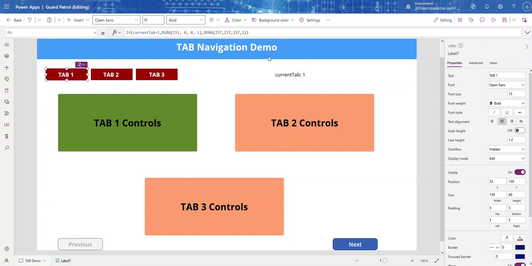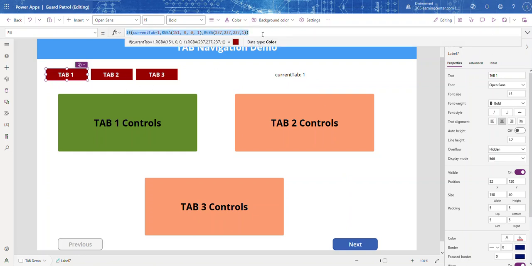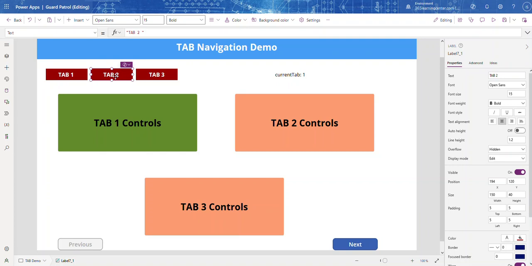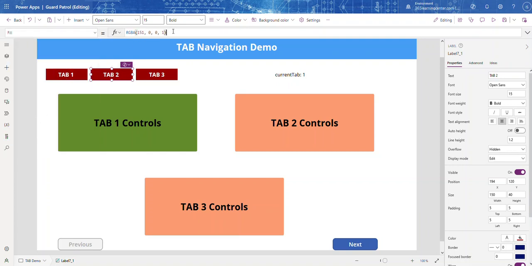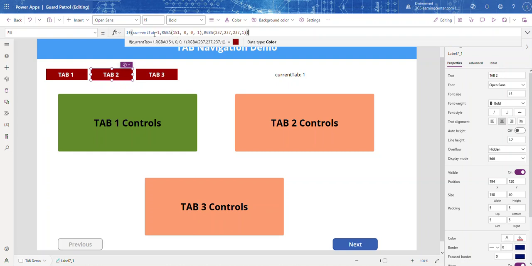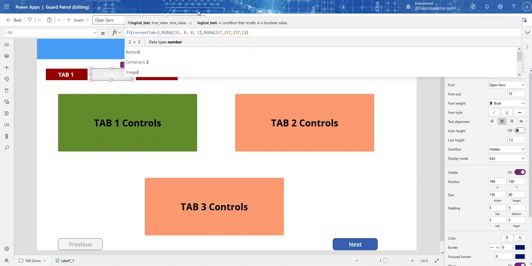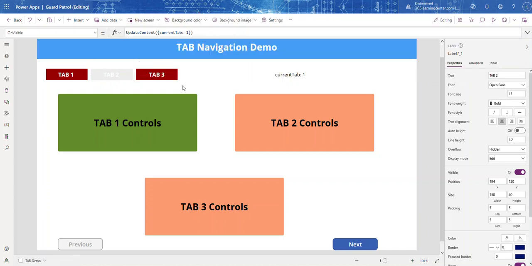So now, because it's 1, let's see what happens when we move off of that 1. Let me do this. We'll see when we do these other ones. So come here. Let's click fill. And let's change this to 2. And watch what happens when we change it to 2. See that? It gets grayed out. Let's come to tab 3.